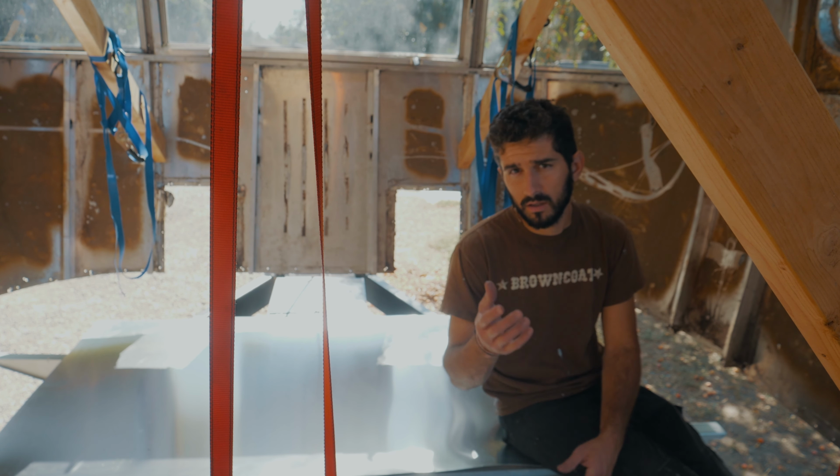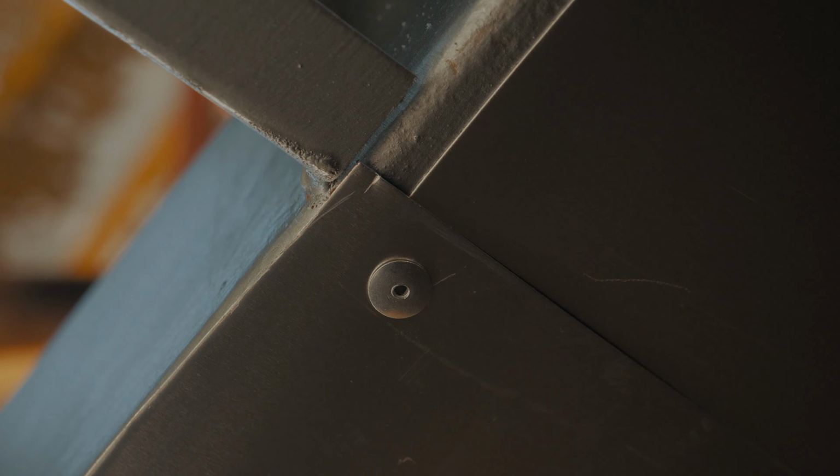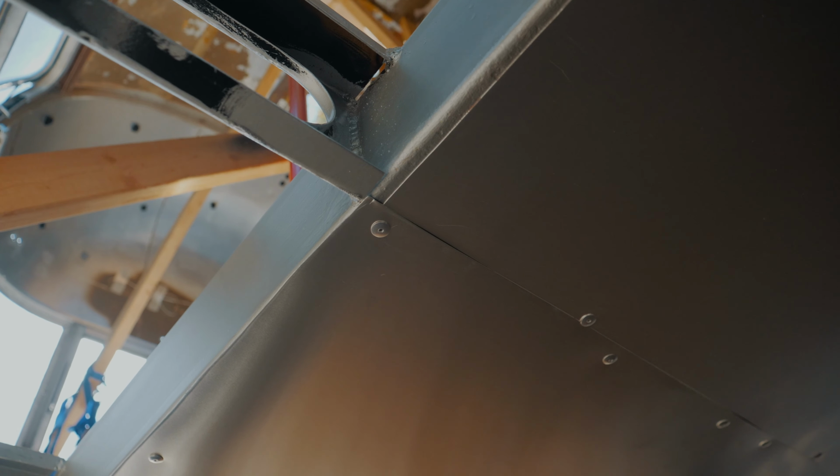So I don't know. Do you guys have any thoughts on that? Any pros and cons to running it underneath the trailer instead of inside the frame away from the elements? Maybe it's not a big deal. Maybe it is better actually inside. I mean, it hasn't had any problems.